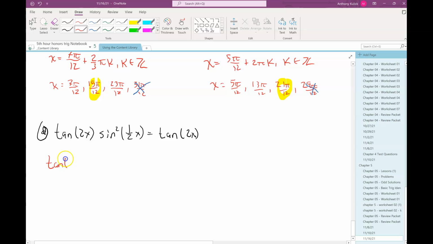So instead, as Paul suggested, we'd want to subtract the tan 2x to the other side. Notice I can't subtract that from the other term because they're not like terms, because of the sine squared attached to it. So I just have to write it next to it like that. Feels okay? What now?